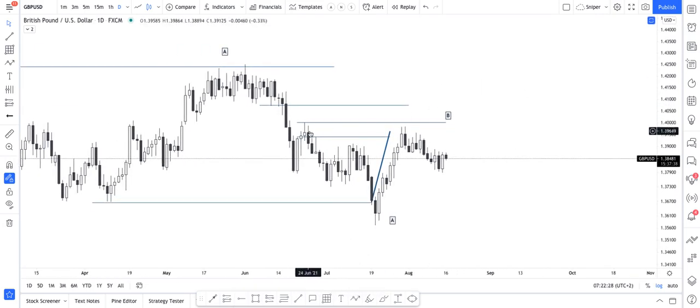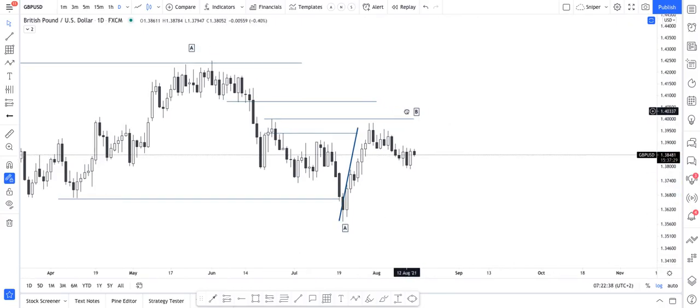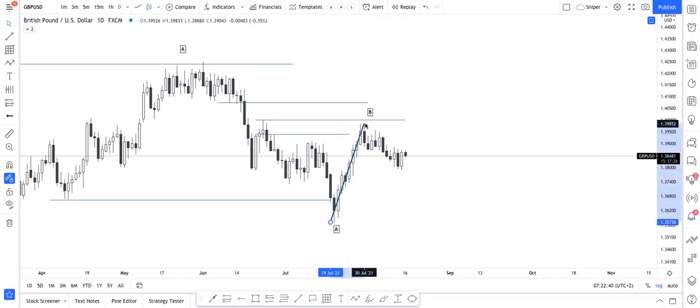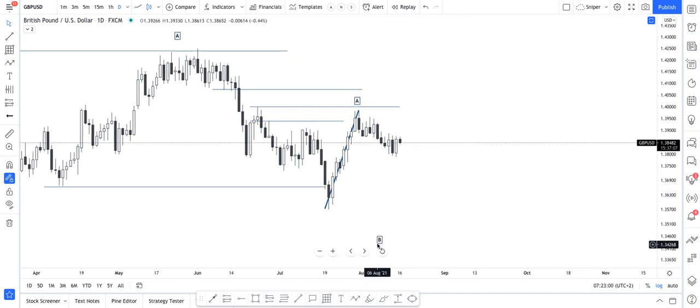So here we can see that we had an order block up here in the daily, and price reacted from that order block. So potentially this then was point A that we created over here, and this was then point B that we created over there. And you'll see why I do believe this is the case on the daily time frame. So this is then point A. So point B is then also the next point A.